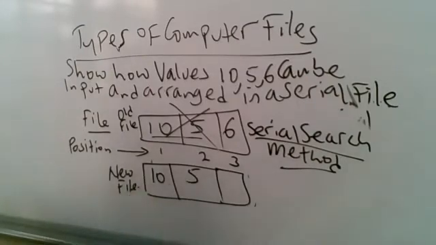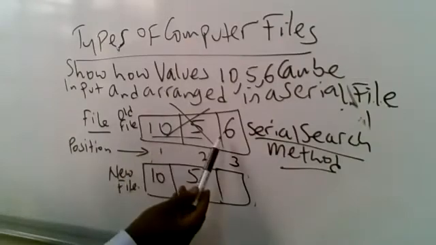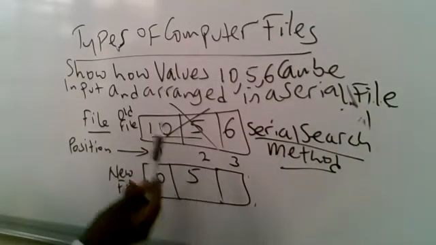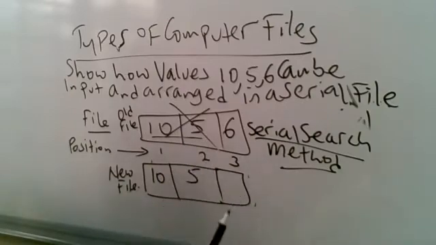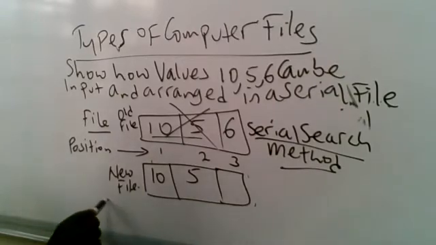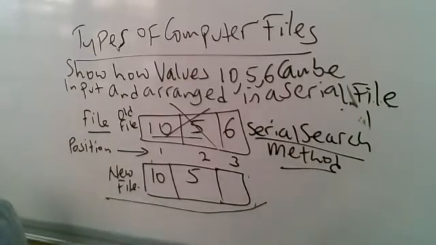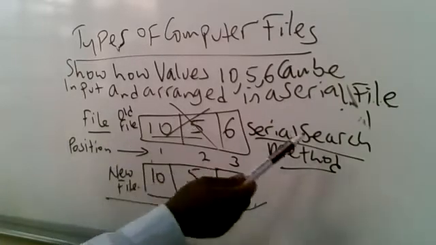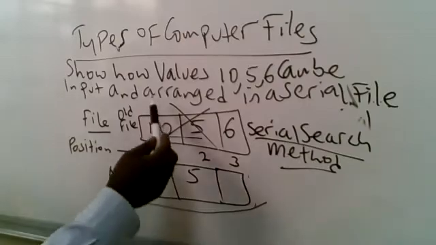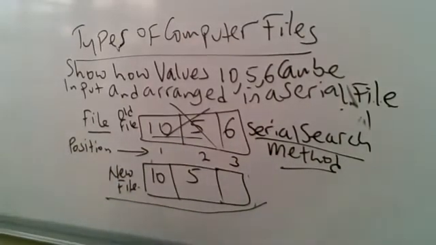The computer creates a new file, then it copies all the values to the new file, but it leaves out the value that has to be deleted. That value won't be copied to the new file. The old file is deleted or discarded or ignored. Then the new file is what will be used from that moment. That's how values are deleted from a serial file. Alternatively, you could say the computer will search for the value using the serial search method, and after finding the value, copy all the rest, and not copy that value to the new file. Sorry, that's how we delete values from a serial file.